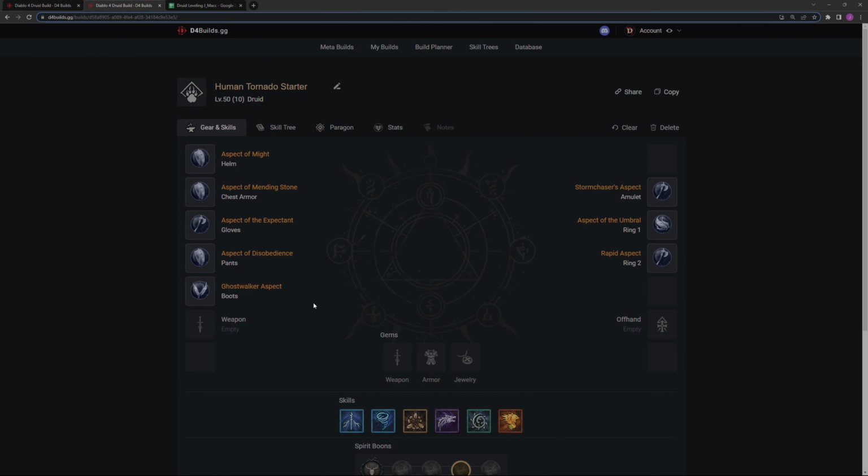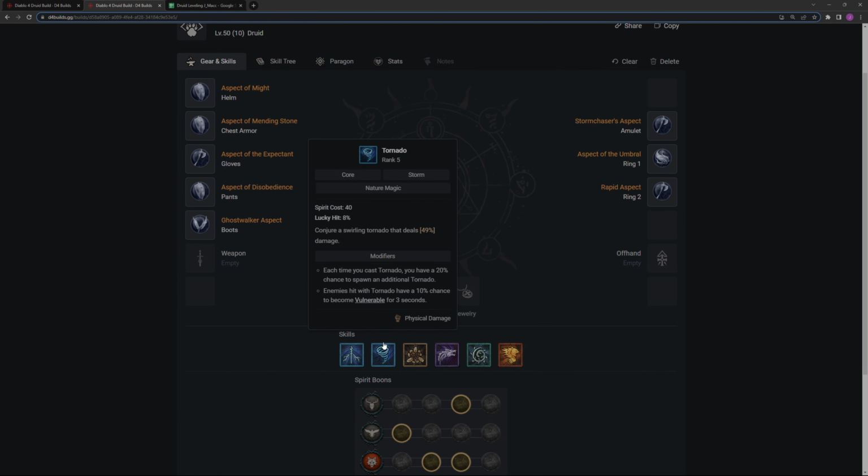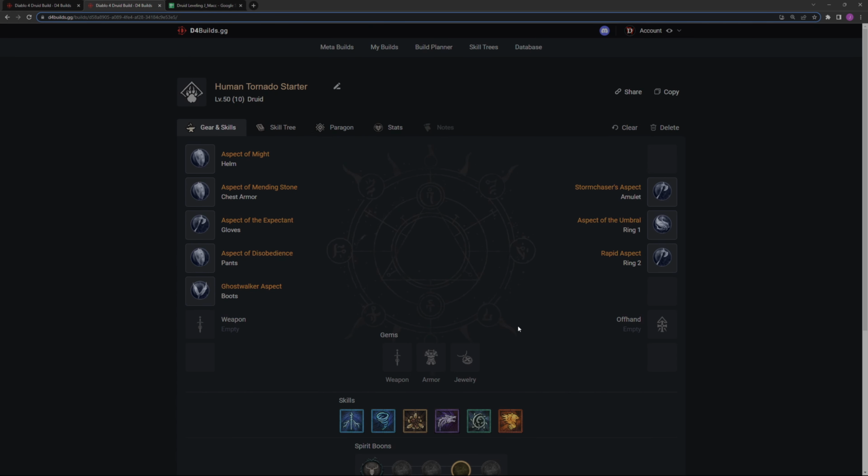And then finally we have the Tornado starter. Now, this is a pretty similar setup. We've got our Storm Strike, Core Skill, 2 defensives, Poison Creeper, Trample. Nothing too crazy there. Again, I would only run this if you drop the Storm Chaser's aspect. Now you can put it on the amulet to get it to seek more targets. Maybe it's good enough to just put on gloves or a ring, and you can put something else here for a bigger damage increase. But unless you really have your heart set on playing Tornado from the very beginning, I would just wait until you drop this.